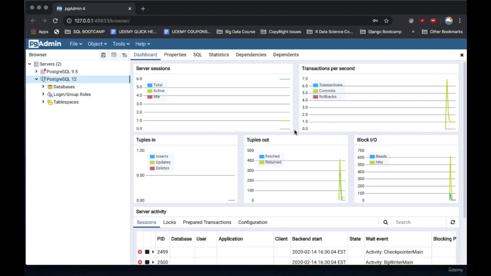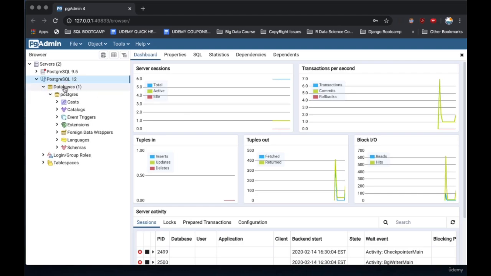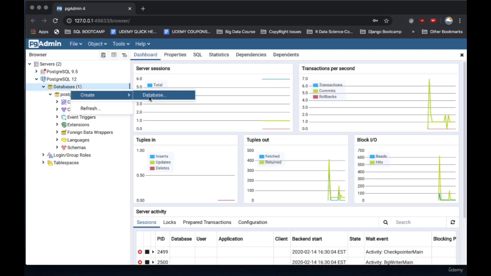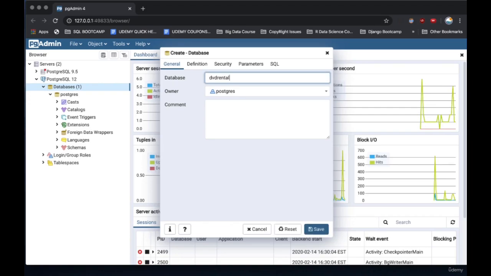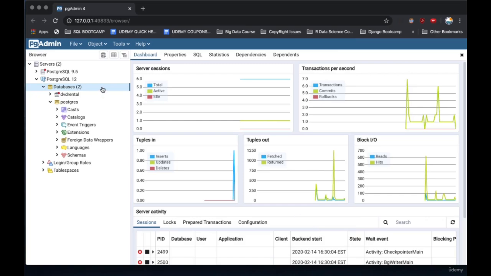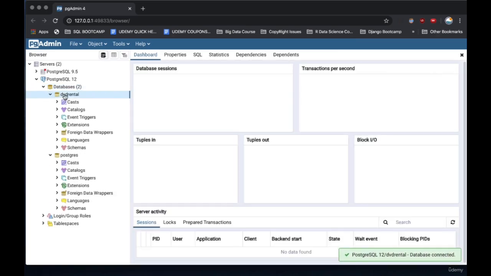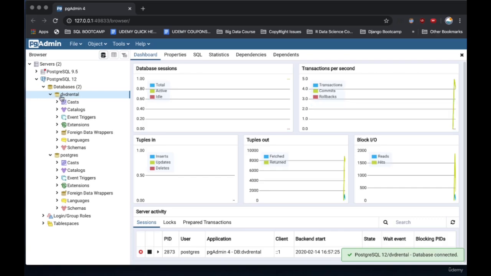What we're going to do here is just restore our database. To do this, I'm going to first create a new database underneath Databases. I can see there's one that already exists called Postgres. I'm going to right click here, hit Create, and then Database. And we're going to call this database DVD rental. So call the database DVD rental and then go ahead and hit Save. The owner should be Postgres by default. Hit Save. And now you'll see you have this new DVD rental database that we're not yet connected to. If you click on it, you should see it get colored in, and now we're connected to it.